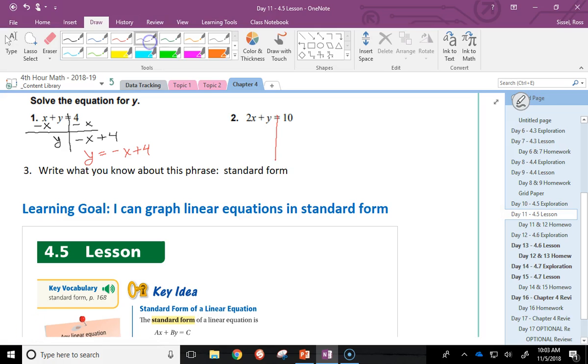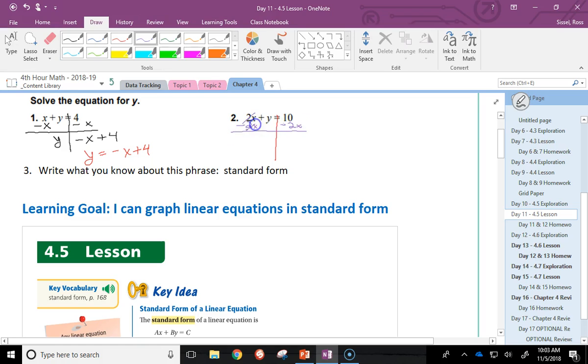All right, come back. What's the first thing you're going to do? Dusty? Divide 2x by 2. No. If I divide 2x by 2, Dusty, I'd also have to divide the y by 2 and then the 10 by 2. So I do not really want to do that first. Eric? Yeah, let's get rid of the 2x because we want to solve just for y. So we're going to take 2x away from both sides.